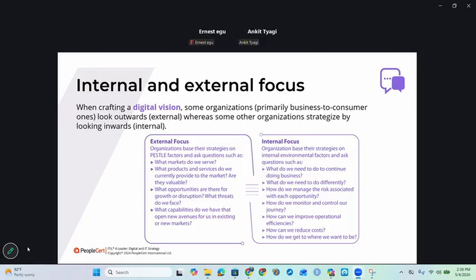Well, of course, if you look at these factors, the internal ones are more focused on operational excellence and the external ones are more focused towards the customer or the market relevance. So when it comes to deciding upon a balanced approach, we need to keep our focus in one particular direction and then work with it.